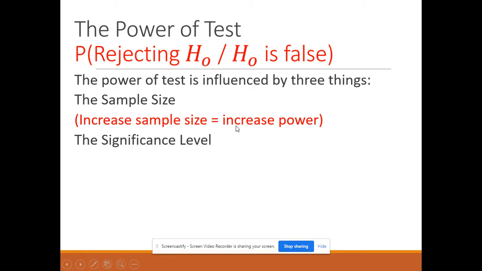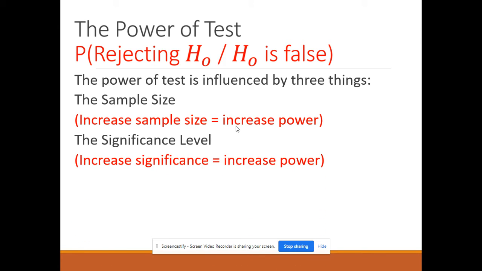Another way is to mess around with the significance level. If you increase the significance level, you increase the power. What that means is, let's say you use 5%. That's a 5% chance that you are actually wrong with your final conclusion of rejecting the null. If you increase that to 10%, then you make the critical region bigger, meaning that you have a larger area in which you're going to be rejecting the null. So you're going to be more confident of rejecting the null if you increase the level of significance.